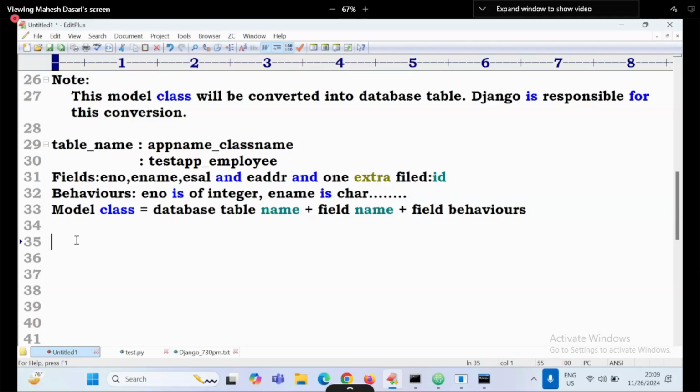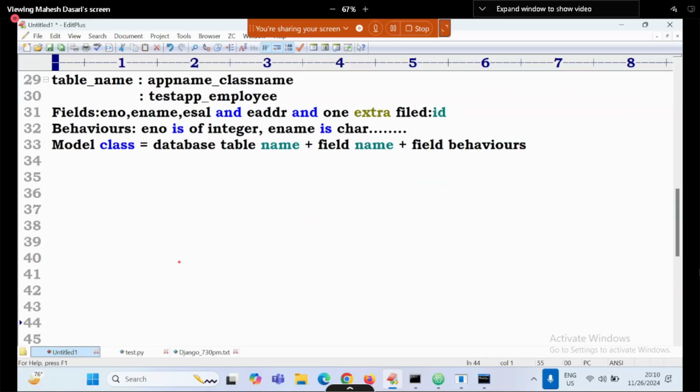Sir, now the problem is, you created the class, fine. Class employee is there, inside employee number, name, all are there. The Django class is ready. I want every class to be one table. That is also acceptable.